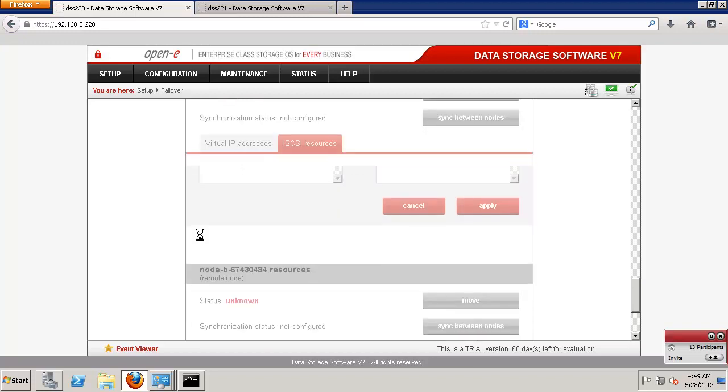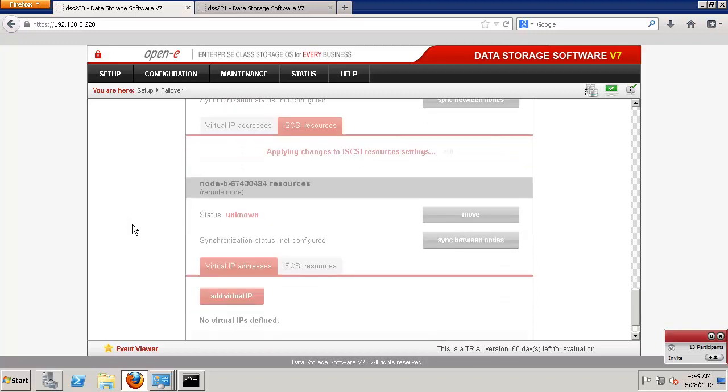You will see a warning error once you select the wrong target. And once this is ready, we have the first resource pool configured. We have two paths and one single target in this resource pool.